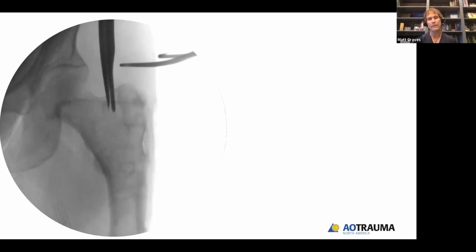And I've actually had this happen to me in the tibia for a severe deformity of the tibia, where my osteotomy was not extreme enough. It wasn't proximal and distal enough to allow me to get to a portion of the bone where I could be in the central portion of the anatomic axis because of the severity of the bowing. And we tend to resist that because we want to have longer working length of the intramedullary nail within the segment that we're treating. But that can get you in trouble. So in your preoperative planning, you have to factor that in. Where does the bowing start and how is that going to affect my osteotomy and my stability postoperatively?